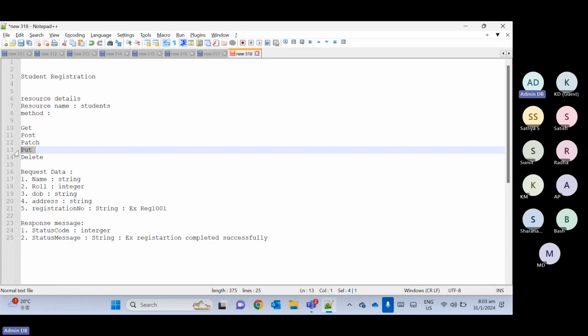Okay, and then we have the DELETE method if we want to delete any resource. Now you will say, if I have a requirement of creating a new resource, can I use the GET method or not? Technically it's possible. Then why are we using this kind of methods and what is the purpose of the definitions we have defined? That is based on API governance, which means whenever you are developing any REST API, you need to follow some rules and regulations. It's not mandatory, but you should follow.